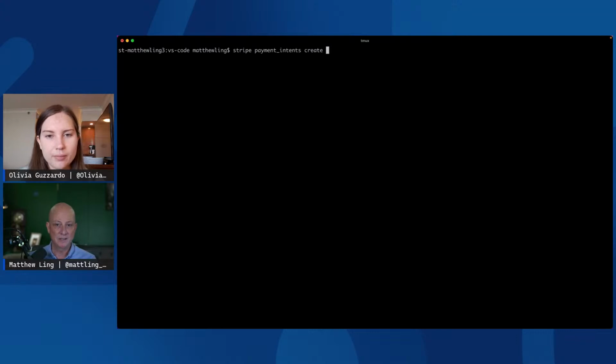So we're going to create a payment intent. It's going to want an amount, so we'll give it 11 euros 11 cents. If you haven't used the API before, everything is in the smallest currency denomination, so this integer 1111 is 11 euros 11 cents. We're going to confirm it immediately. We're going to give it a payment method of pm_card_visa.